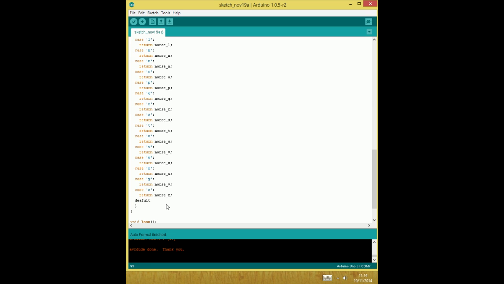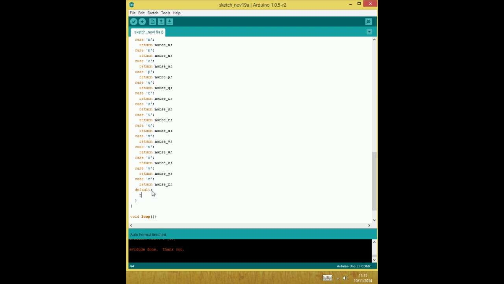Now this is a case that will happen if none of the other cases match. So if we give char2Morse a character that is not A to Z, then none of these cases will match and the default case will be run.